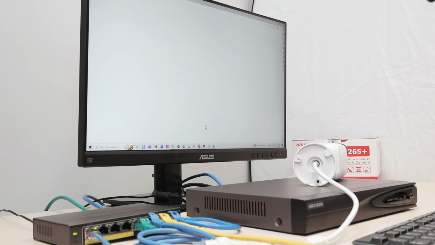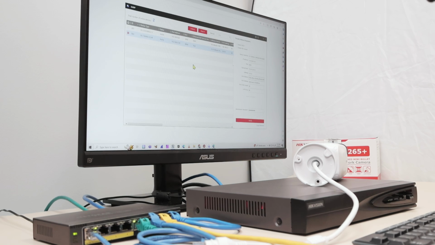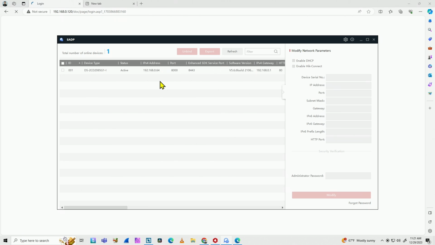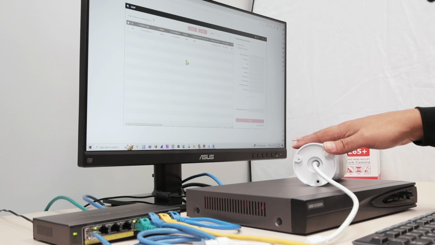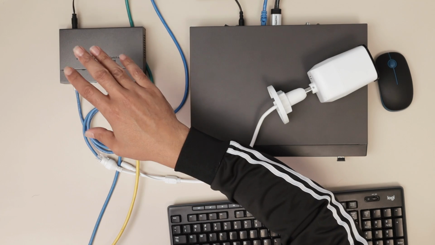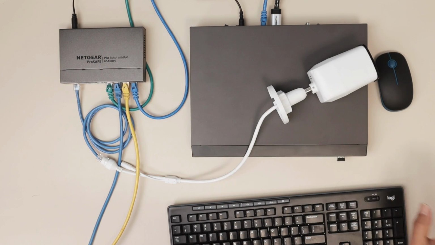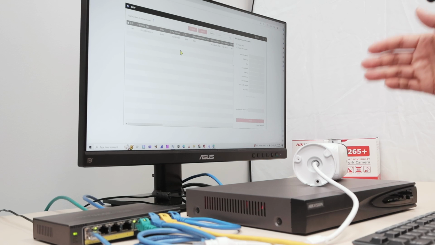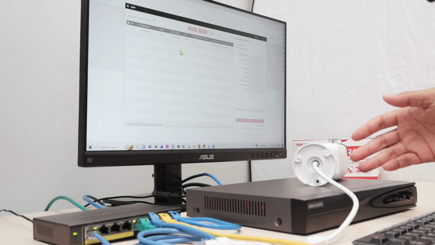So I need to use this tool here, the SADP. And here, as you can see, it has the old IP address. The NVR is booting up right now. If I just refresh, I don't see it here anymore. I just see my camera. That's the one that's here because the camera is directly connected to this switch. Okay, let me just refresh again to see if I can see the NVR. Not yet because it's still booting up. And I just heard a beep here which indicates that it's booting up.